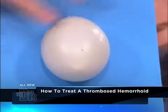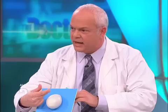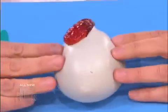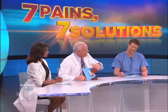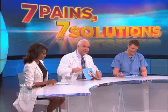When people come into my office, we clean the area so that it's sterile, then inject it with lidocaine so that it doesn't hurt. And then quite simply, here's the hemorrhoid — we just slice it open. Just like a zit. Well, not exactly like that — I use gloves. But you get the point.